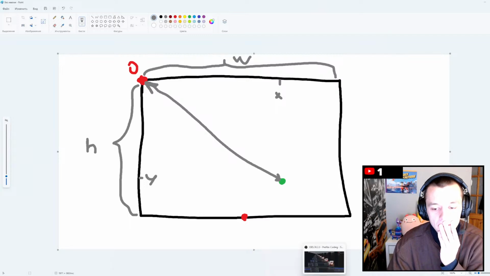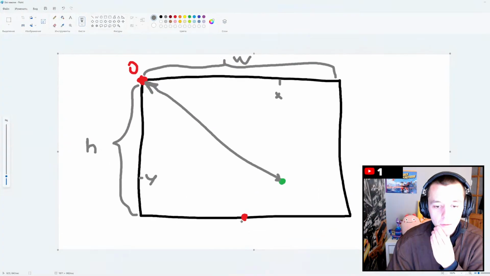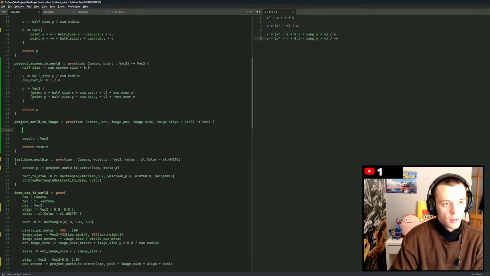And we know the position, and we know the alignment. How do we compute?